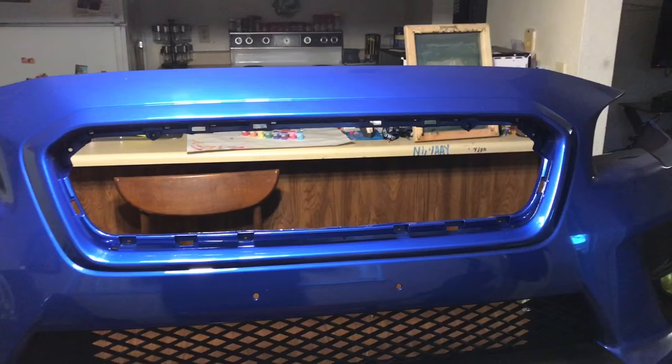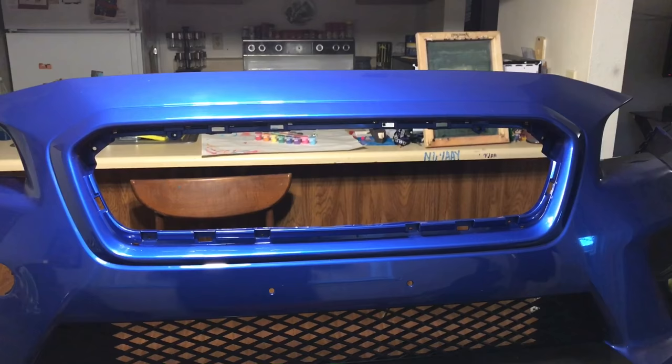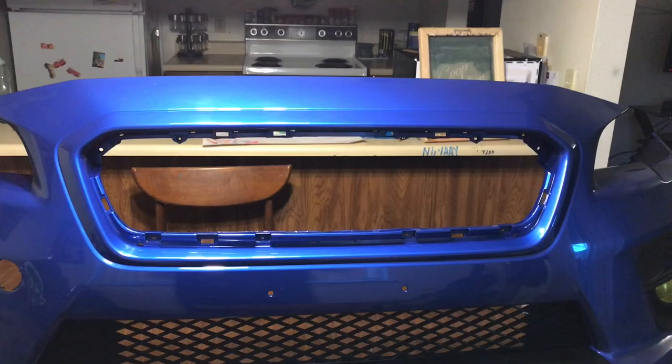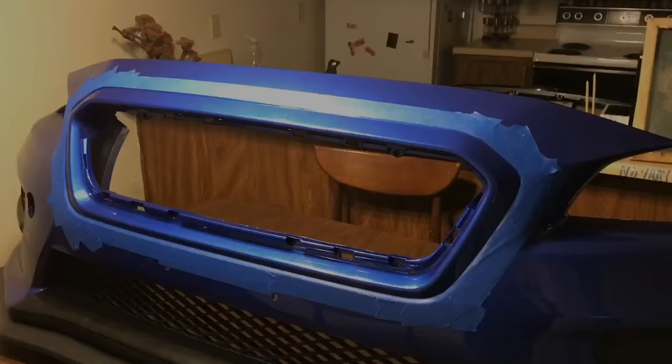I don't know if it's going to work, but I'm just going to try. I'll probably be replacing this bumper anyway — not in the near future, probably the next few months. I'm going to try to do a 2018 WRX front bumper and grill, so we'll see how that goes. But for now I'm just going to try this one and go from there. So I'm going to start with the masking process and I'll show you guys what it looks like after.